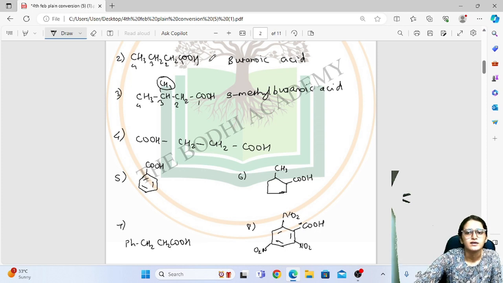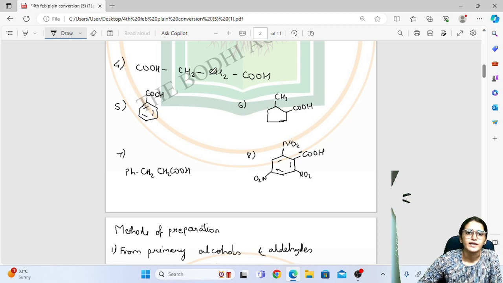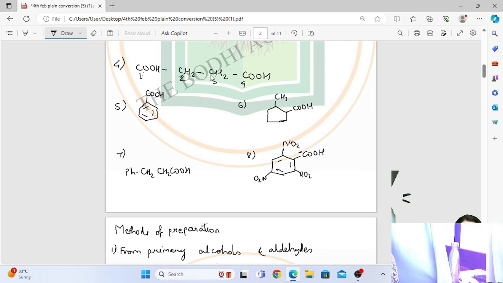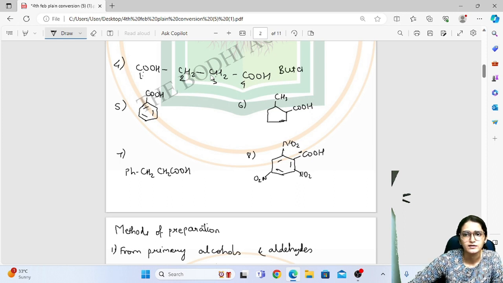Okay, so this is the naming in carboxylic acid if you have only one carboxyl group. If I have 2 carboxyl groups, then how will the naming be? Okay, so here the naming will be, since there are how many carbons? 1, 2, 3, 4. 4 carbons. So we have to start numbering 1, 2, 3, 4. Okay, then here the name will be, 4 carbons are there, so it will be butane dioic acid. Okay, so here 4 carbons means butane and 2 acids, so dioic acid.